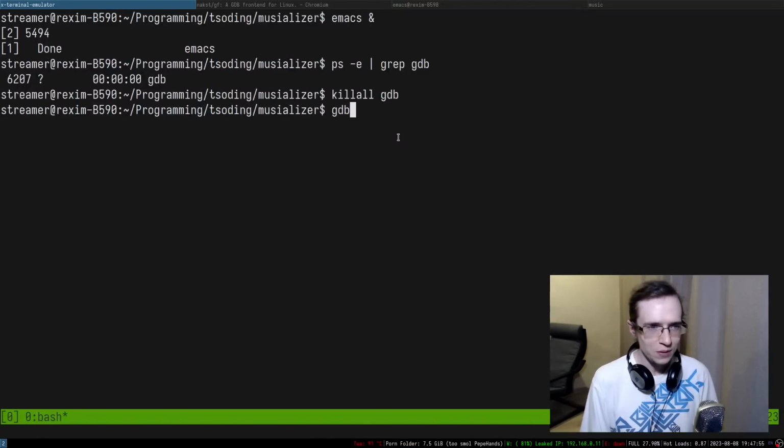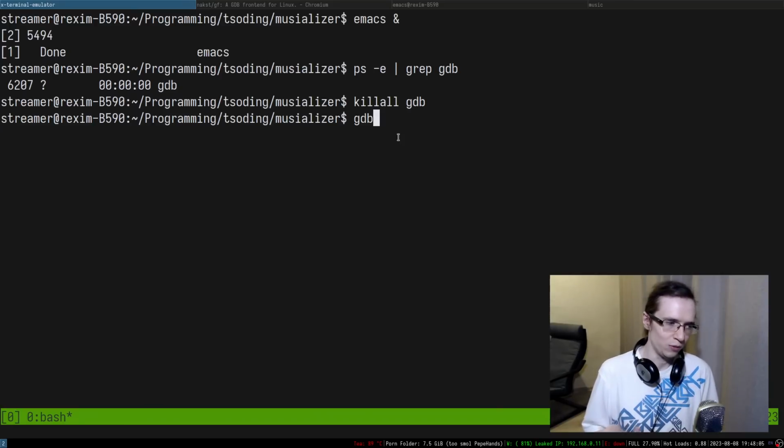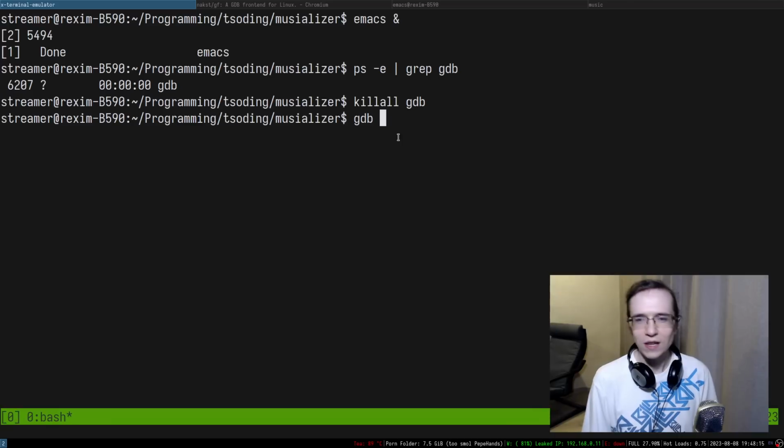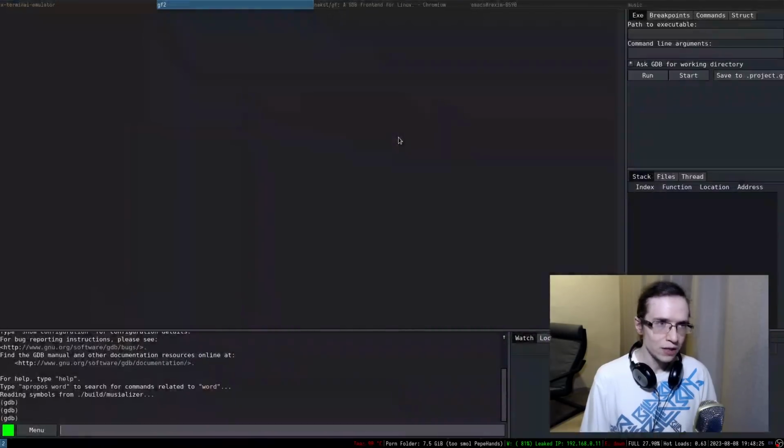I don't know. Okay, so let me try to run it with GDB. I don't want to run it in itself because it's crashing, so I don't know what kind of bugs I will encounter. Maybe I won't be able to debug it, right? It doesn't sound good to debug the debugger in itself while it's also crashing. So I think we need a little bit more reliability in here, if you know what I mean. So let me start the debugger in here, right? There you go. And I want to run the debugger, but I want to run it with the visualizer as a command line argument, right? Okay, so we've got that, which is pretty cool.